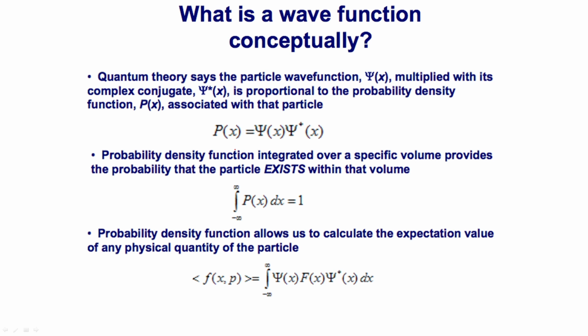And once you have P(x), if you integrate over minus infinity to plus infinity, you get the distribution of electrons, which must be equal to 1. So, probability density also allows us to calculate expectation values of any physical quantity. That f(x) expectation value is the integral from minus infinity to plus infinity of psi star(x) f(x) psi(x) dx. So, all these parameters can be calculated once you know this wave function psi(x). That is important, and it can be obtained from solving the Schrodinger equation.